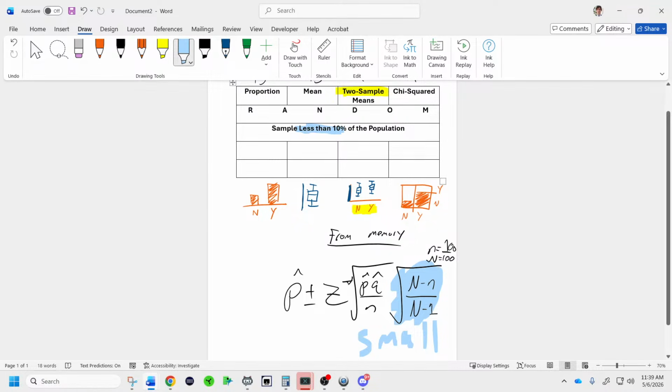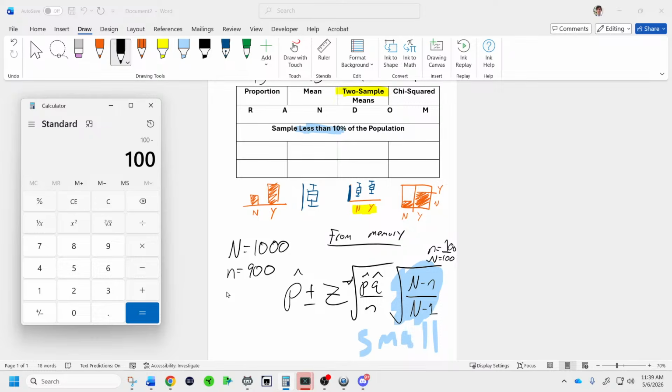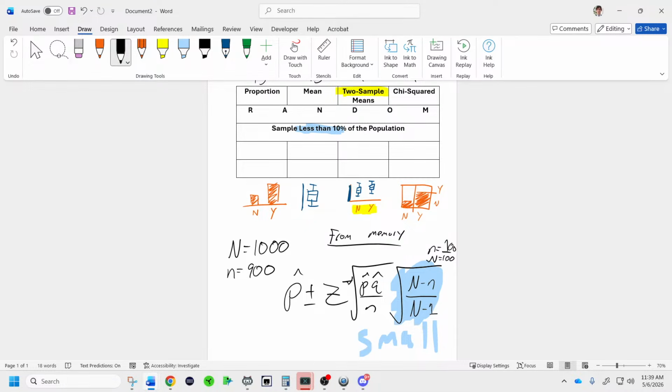We could solve this real quick. Here we'll do a population of 1,000 people, and we sample 900. Okay, we're just going to plug the numbers in. Don't worry, you would never do this on the test, but 1,000 minus 900 is, of course, right there. Did I do it right? My brain's just... Oh, wait. We sampled 900? What am I doing? No wonder it's going crazy. We don't want to sample more than 10%. We want to sample 90, which is not more than 10%. So notice how 90 is less than 10% of the population. There's 1,000 individuals we want to learn about, and we sample 90, which is less than 10% of the population size. So now we're going to do the calculations.